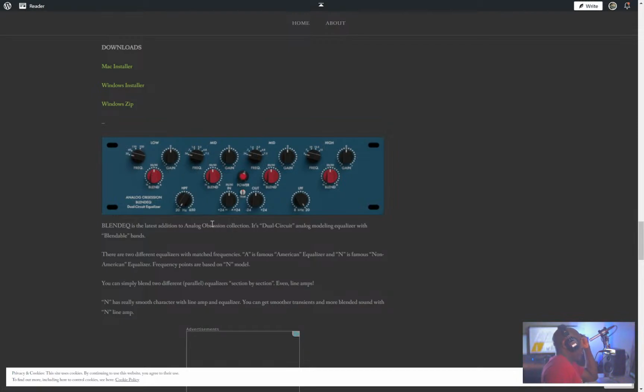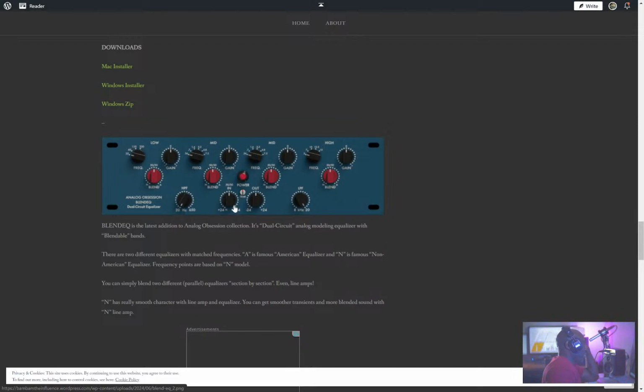You have 4 bands here, and this red knob for each band will have you dial in if you wanted that band to be operating in N mode or in A mode, and anything in between that. So you can have it half and half, 3/4 one way, 1/4 the other way, however you feel like blending it. All the other usual suspects are here.